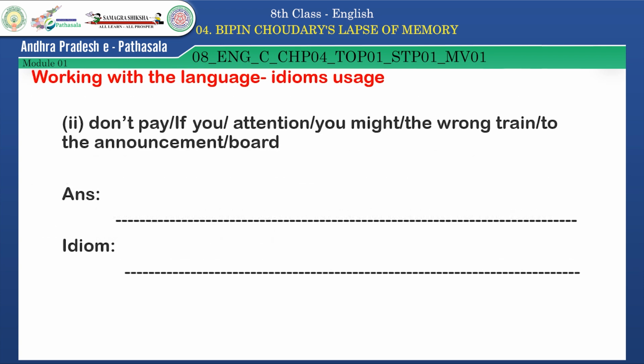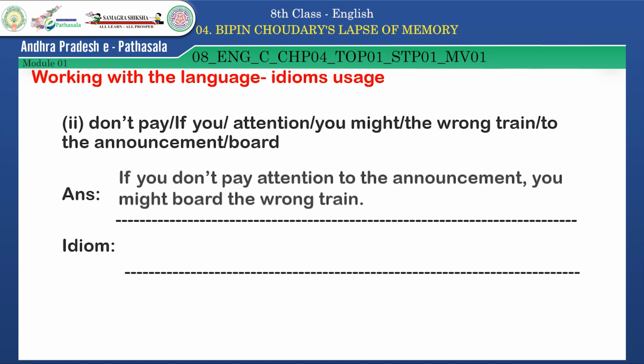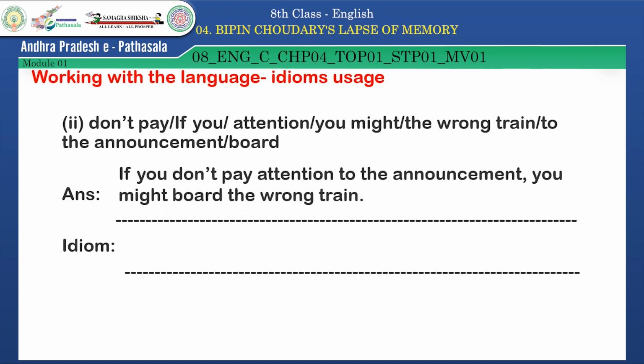And next, don't pay a few attention, you might the wrong time to the announcement board. Now the correct ordered sentence for this is, yes, you are right. If you don't pay attention to the announcement, you might board the wrong train. Very good. Now, in this sentence, what is the idiom? Pay attention. Pay attention means listen carefully.